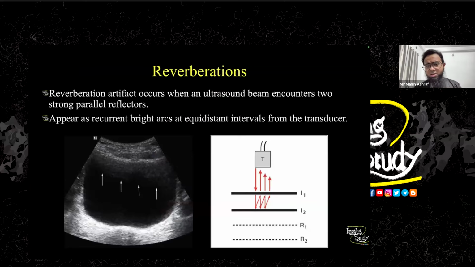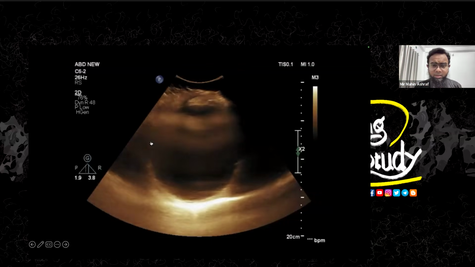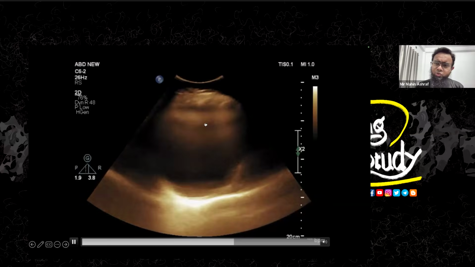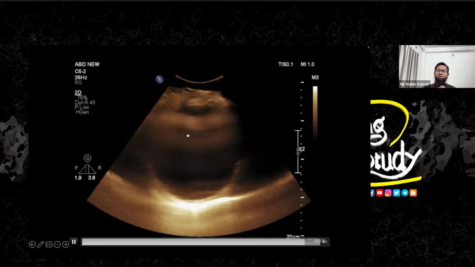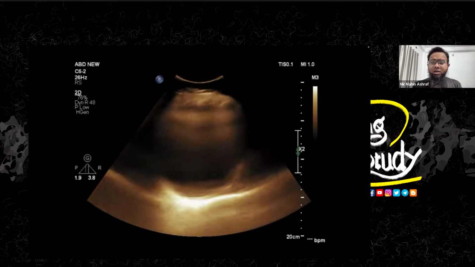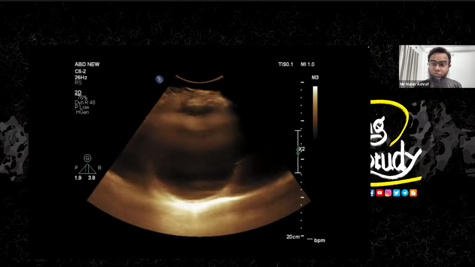So we have some other unimportant or less used artifacts also, like reverberation artifact, which we see at the front part of the urinary bladder. It happens when the sound gets reflected in a surface which has multiple layers. So sounds get reflected and get back and again reflect. So this type of artifact happens and you will see the urinary bladder will show some straight lines entered into it. So this is actually the reverberation artifact. If you reduce the gain, decrease the brightness, you will see that this reverberation artifact will get lost.